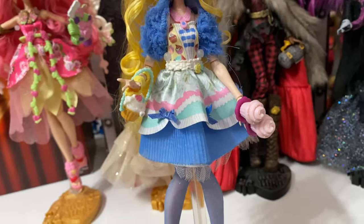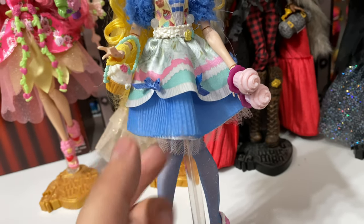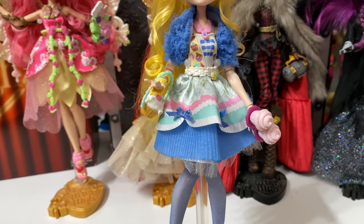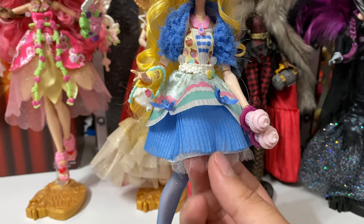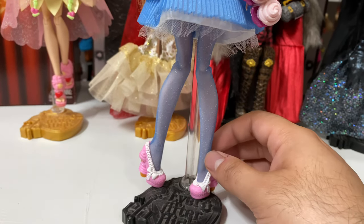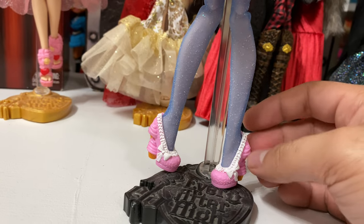Ooh, tangents, sorry. And then we go into this, which is literally a cupcake holder? What is it called? I don't know, a tin form, cupcake form. I'm literally a baker, but I have no idea. And then it's got crinoline on the bottom. So I guess she did come with these, but I don't remember her actually coming with them in the box. But those are her shoes, same shoe.